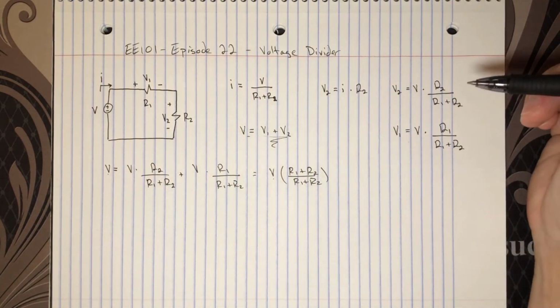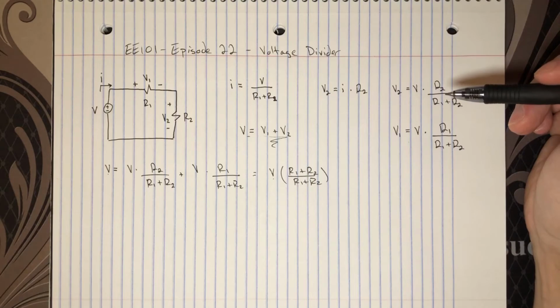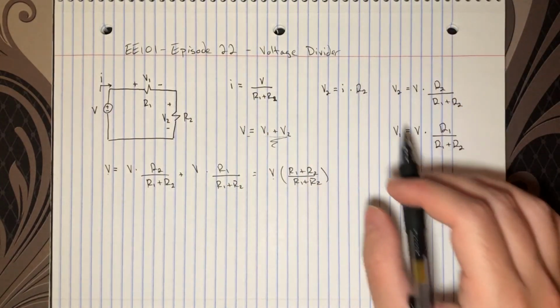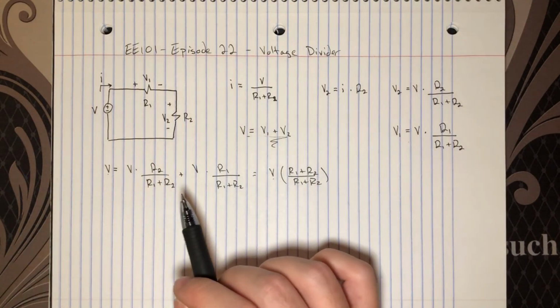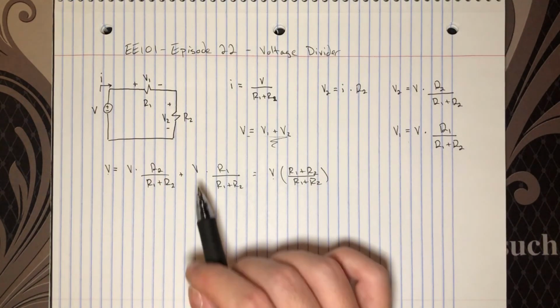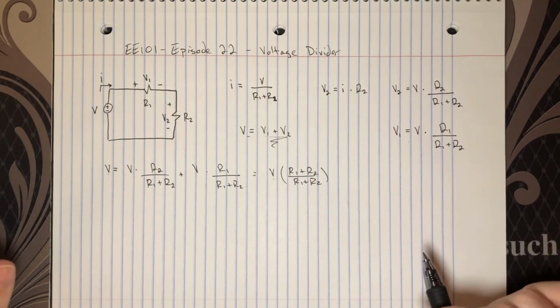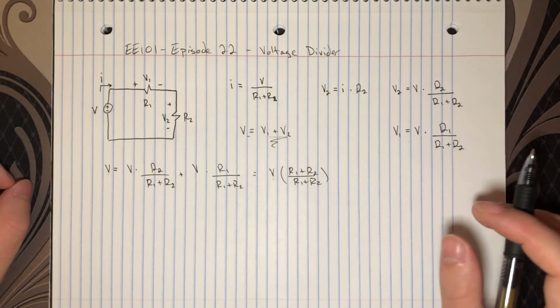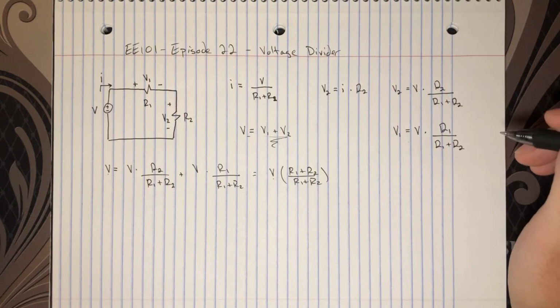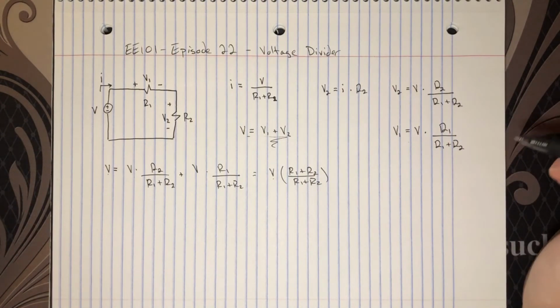And so, point being, this will be something that you do in your sleep. You won't need to write derivations for this. This becomes very intuitive. When you look at the circuit, you know what happens when these resistors change sizes. You know what happens to the voltages and how it all relates to this current. And this will be like the back of your hand. You will eat and sleep voltage division.